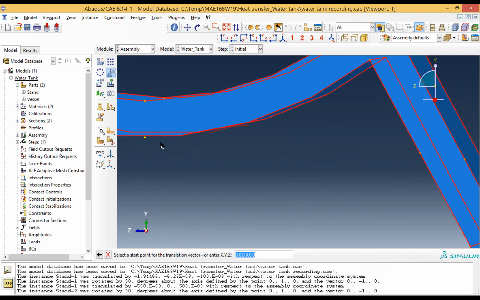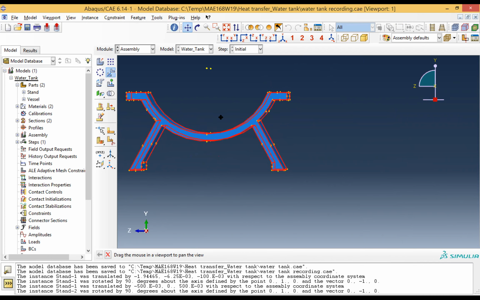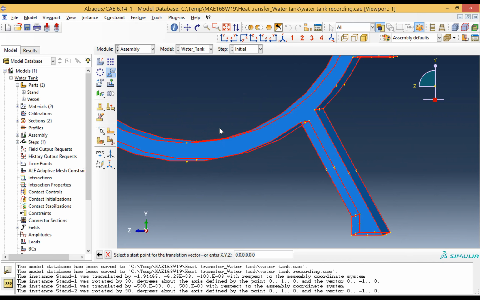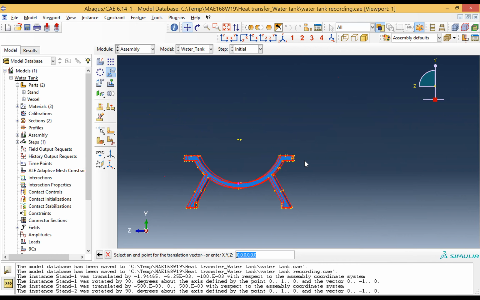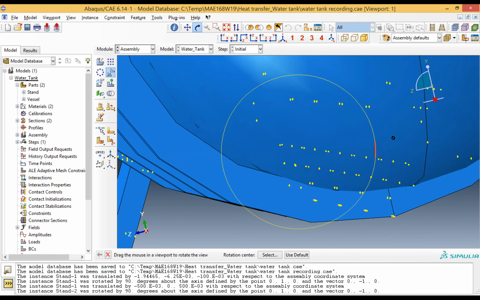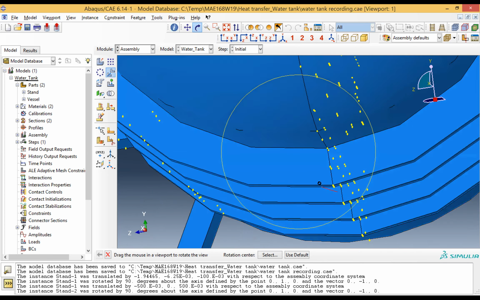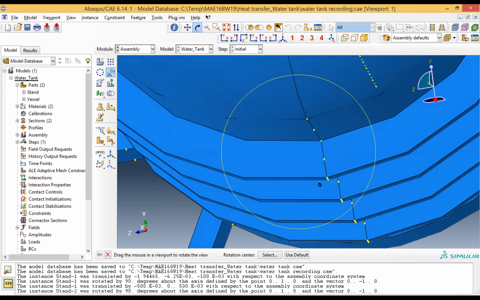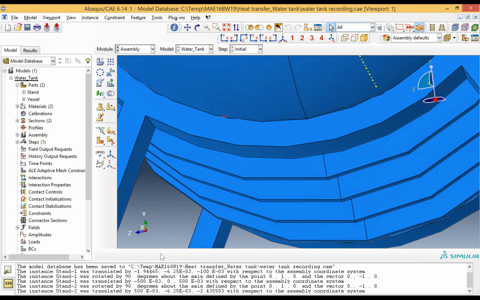For this, we need to select a point in the instance, this point, and then select a point in the pressure vessel, in the vessel. All right.